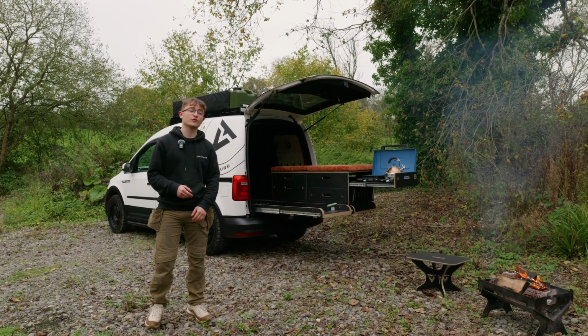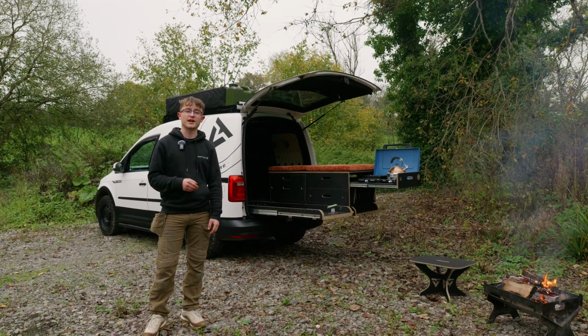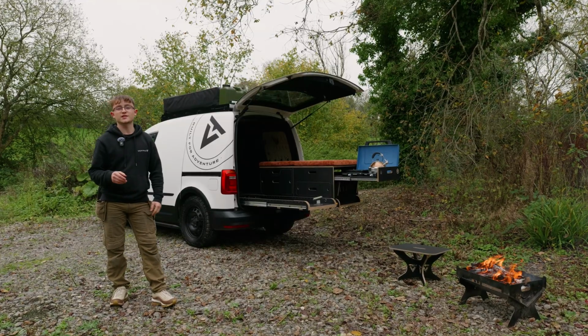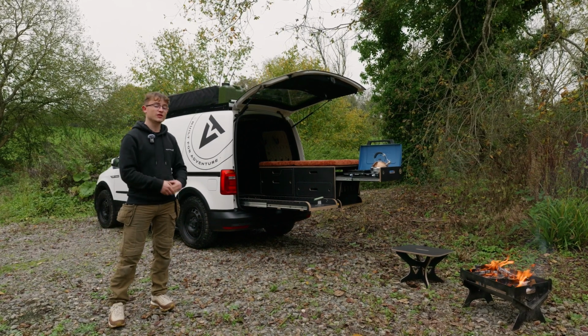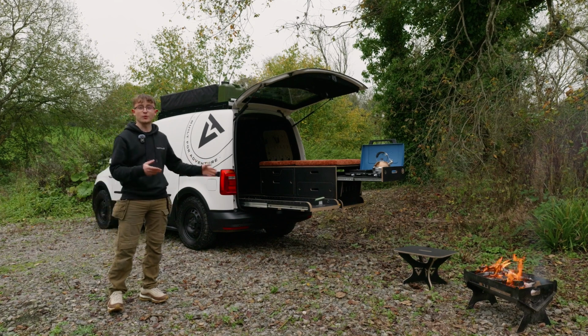Today I'm going to be running you through TRX 002, our conversion based on the short wheelbase Caddy platform. The base van for this conversion is a 2019 Startline Caddy with the 2-litre TDI engine. This is also the front wheel drive variant. So let's jump into showing you around what modifications we have made to the van.